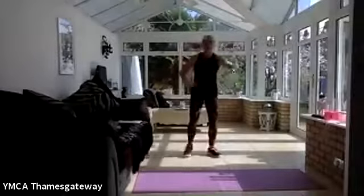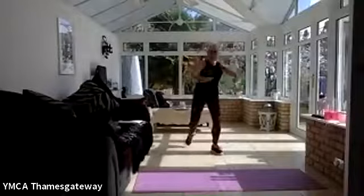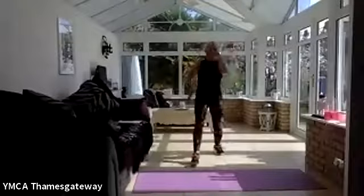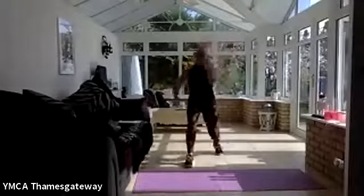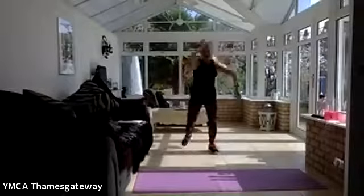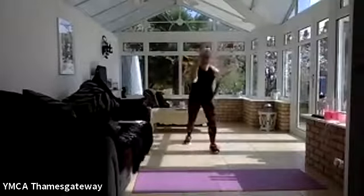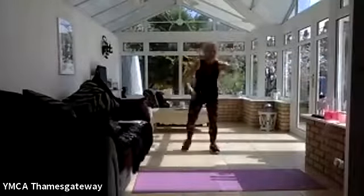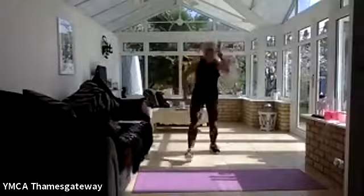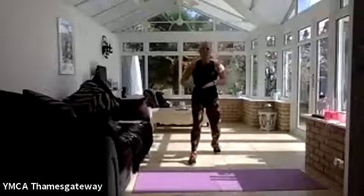Change legs. Go. Other side, guys. That's it. Get low to the floor. Big steps. Stride it out. Nice. Keep your legs bent. That's the way. Keep it going. Get right down there. Nice. You got it. 3, 2, woohoo!